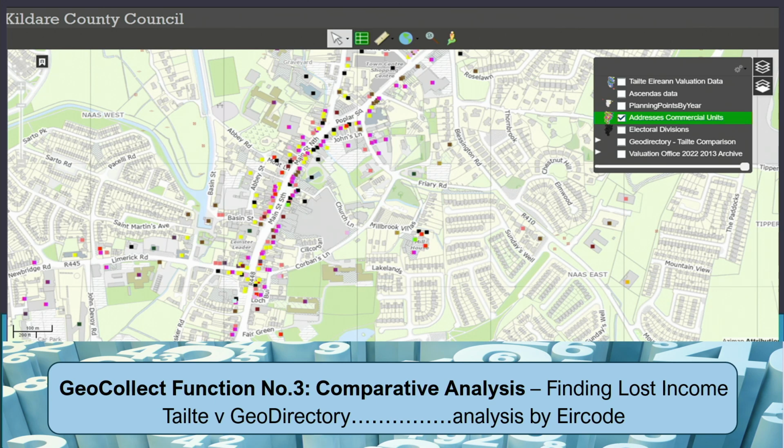They can concentrate more effort into collecting money, dealing with customers, carrying out inspections, and then when their anomaly list comes in, they're not going on a wild goose chase. They're getting the name of a business, the address of a business, and an Eircode. So they can fly through that list really quickly, get it sent off for rating, and then we know that the bills will follow after that.